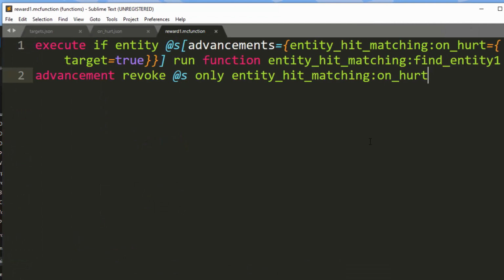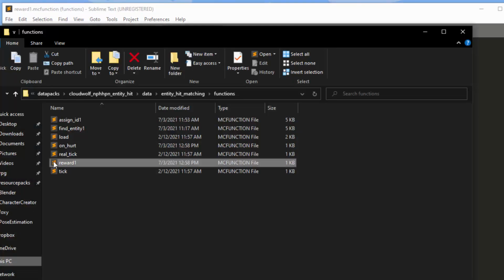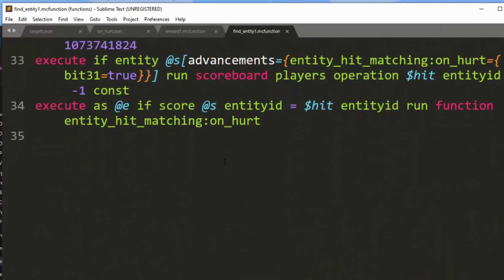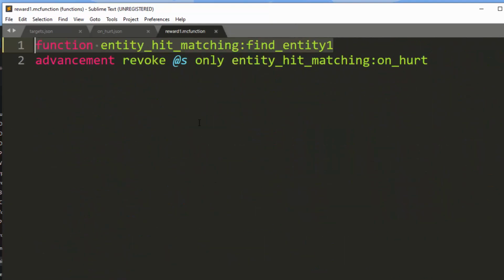So then when you come into reward is what you do to check certain things. So what this function is going to do is, if you hit a target, which technically this check doesn't actually matter. So I'm just going to get rid of it anyways, because you won't be able to check if the target is false. But this will look for the original entity that dealt the hurting, and this removes the advancement. So if we go into find entity, that is just a thing that you don't want to touch because it'll just figure out who the entity is based on conditions.